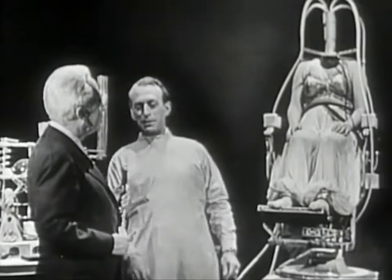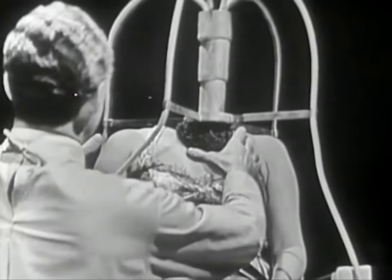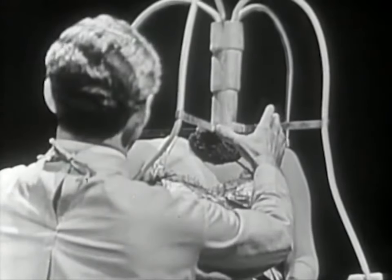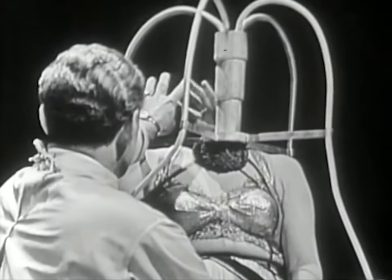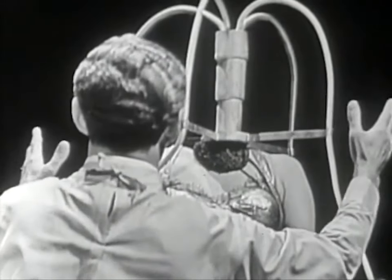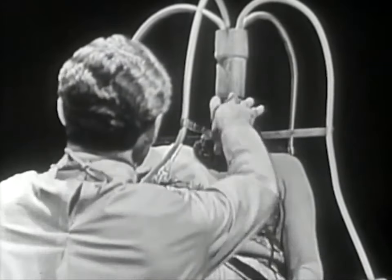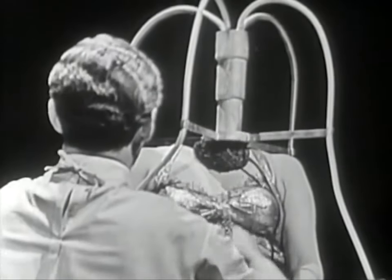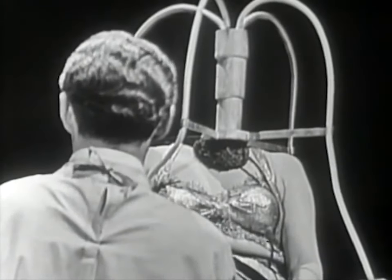Well, I'll explain that to you. Where the girl's head would be, we have this apparatus. Now, there's a mirror right in this position, right here, and another mirror on this side. It's reflecting the walls, which gives the illusion of looking right straight through, making it appear headless. We'll turn the girl around so you can understand what I mean.